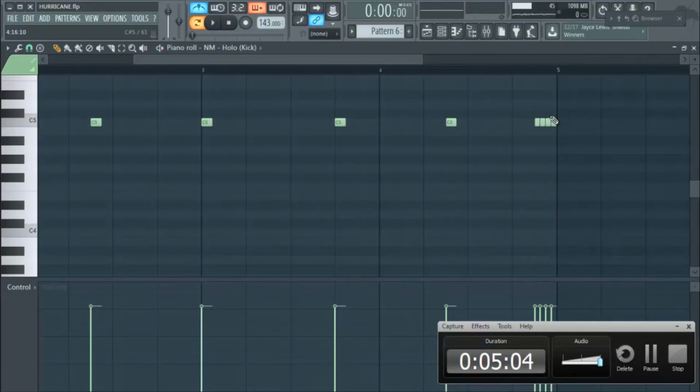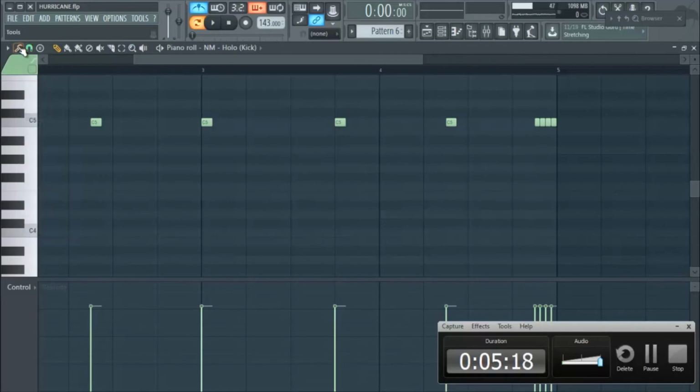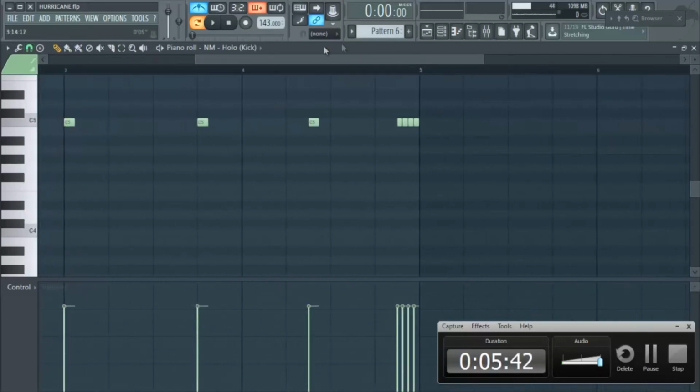Like I said, it's essentially the same thing as a snare roll, but all you're doing is changing the snap of the grid. And it's going to be different for different tempos. Sometimes if you're at a slower tempo, it might be one-fourth step. It just depends on what you're doing. And I don't like the way FL sets this up. I wish they would change this instead of doing half beat, third beat, fourth. But again, that's pretty much how I did it. You just go in, change the snap of the grid in the piano roll, and then it should match the timing of your tempo.